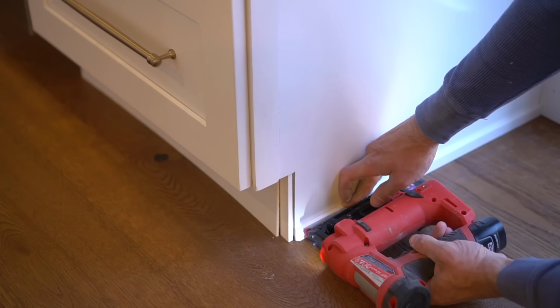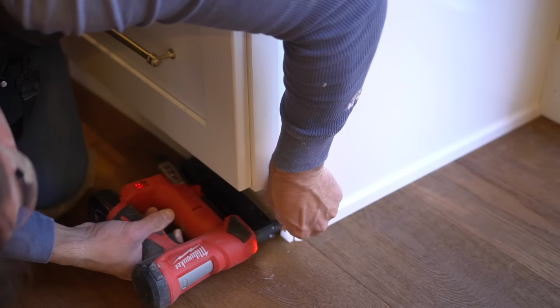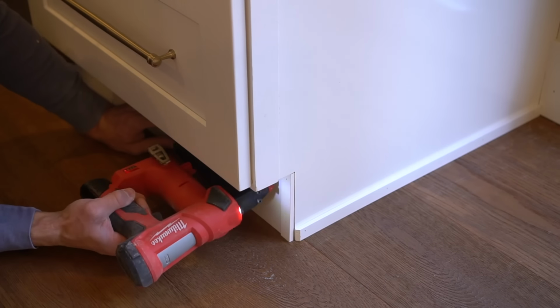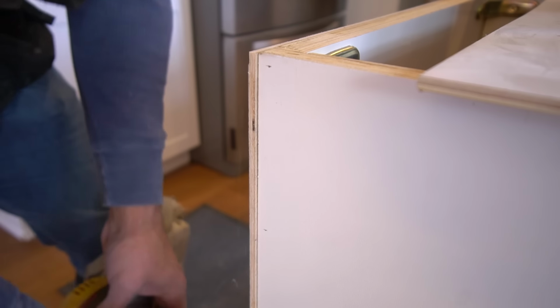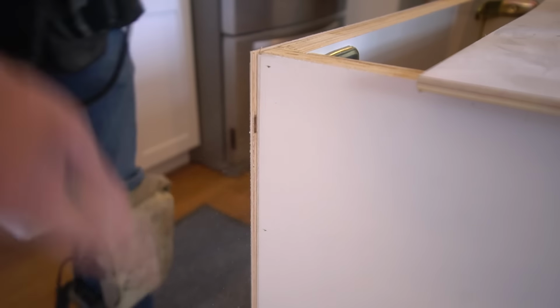After I have the horizontal trim piece taken care of on the side of our cabinet, I place a small vertical trim piece on the corner to cover up that raw edge of our panel. I then position and secure our toe kick with a couple pin nails, and then we move on to our island. If you can remember, the back panel was slightly larger than needed, which is why I use this trim bit on my router, which perfectly smooths out that entire edge.